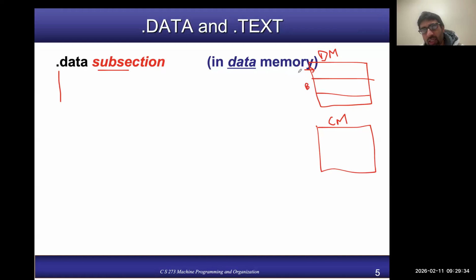So if you write here .data A, it means whatever I'm going to write, put it in the memory, and refer to the area of the memory where you are putting it as section A or subsection A. Why do we use the subsection? Because data memory is itself considered a section and code memory is itself a section, and the sections within the data memory are known as subsections.